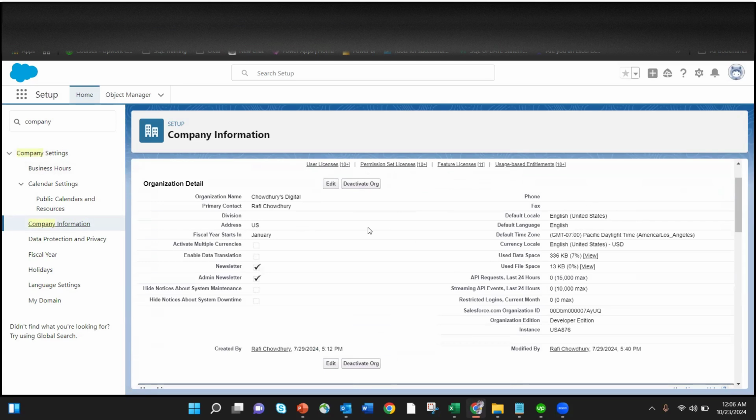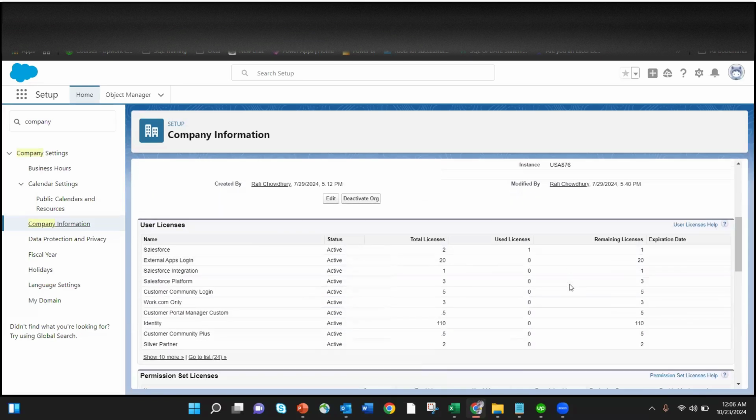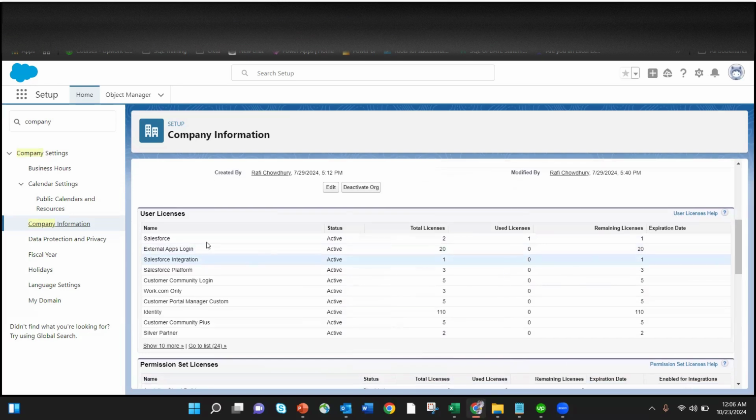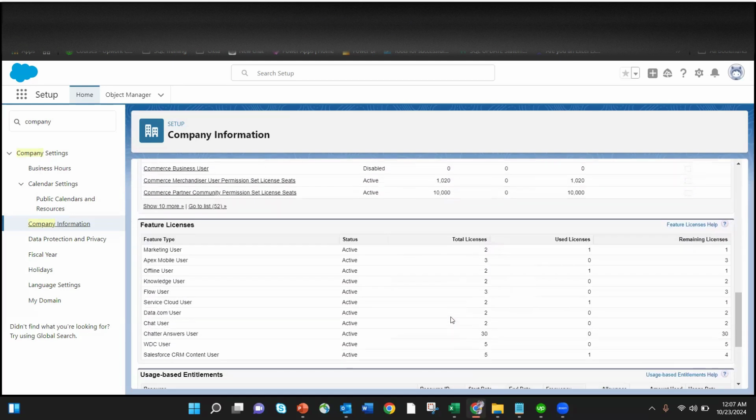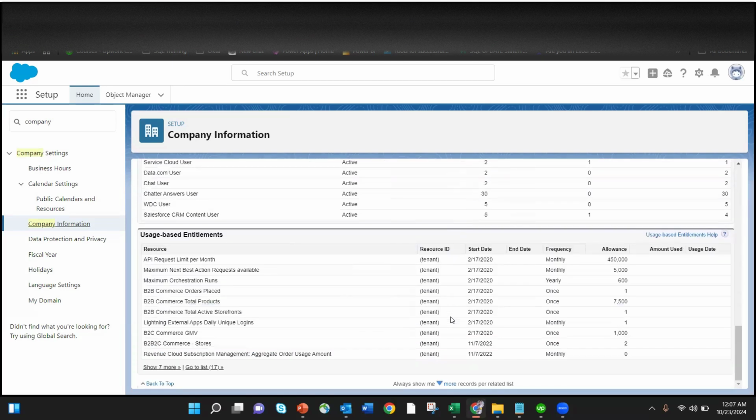You already have the primary name and organization name, Chaudhary Digital and Rafi. Similarly, for Salesforce you have total licenses up to one user license. For the free one, you can have two licenses. Then external app login is 20 and identity 110. So this is the overall information available here.